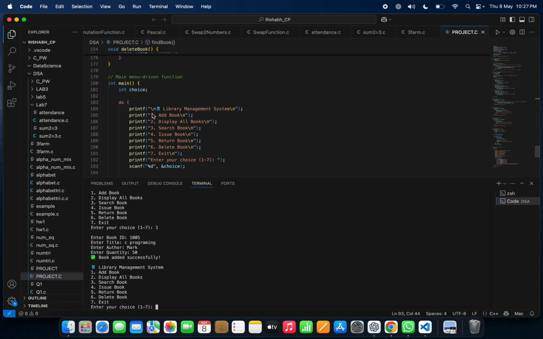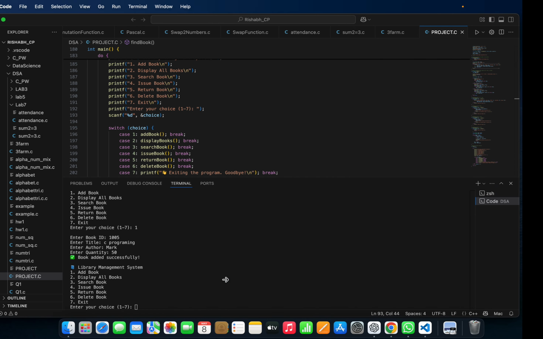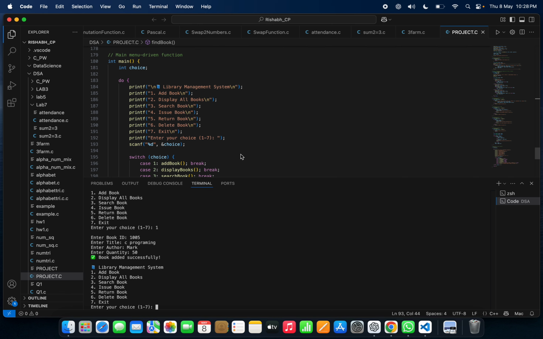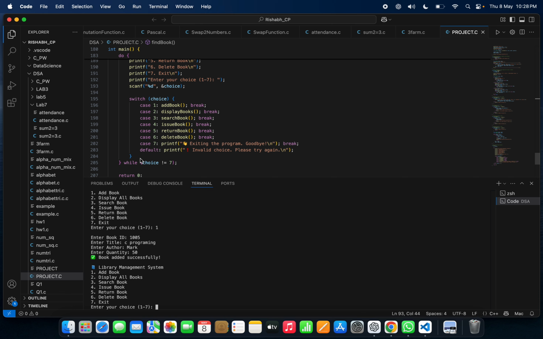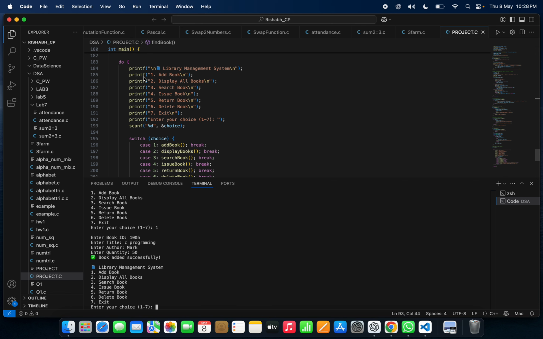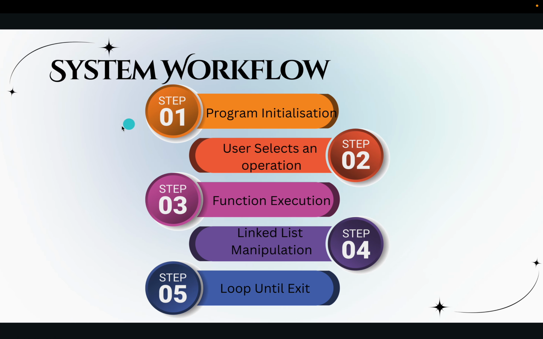That is a very simple program. And the last step is loop until exit. For that we use a do while loop. It is used because it first runs all the 7 cases, after that it will go again to the first one. This is all the system workflow of our code.